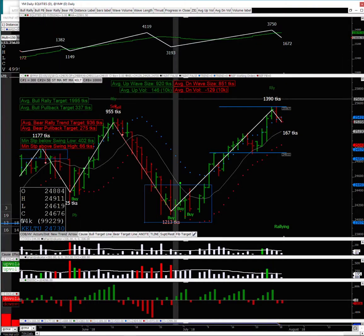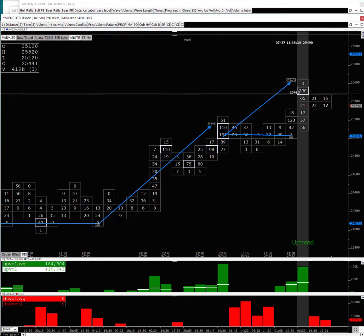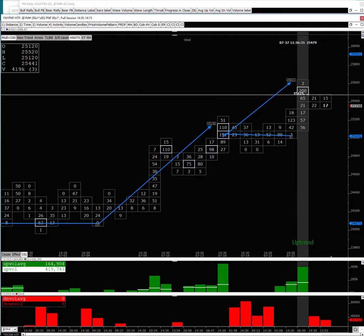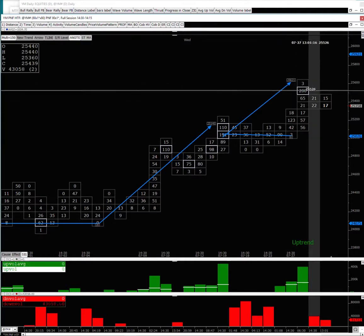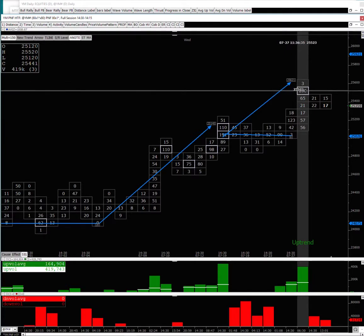And when I take a look at the other figure, I forgot what the number was. It's not 200, but it's 200 times 10,000, I think. It's either 200,000 or 2 million. But whatever it is, they offloaded a very large amount of contracts, and they sold the highs. So this high is not buying or a breakout. This is selling the high, which is nothing more than buy low, sell high.